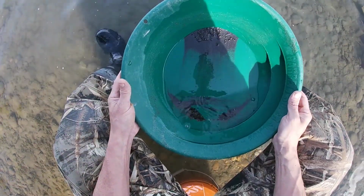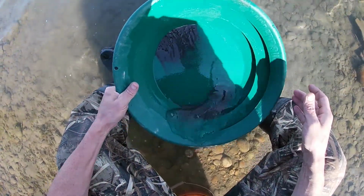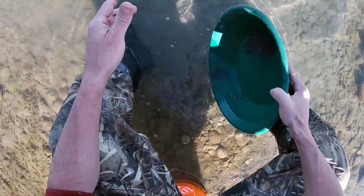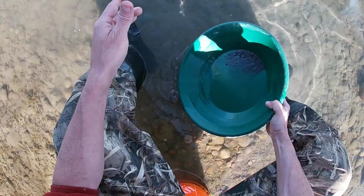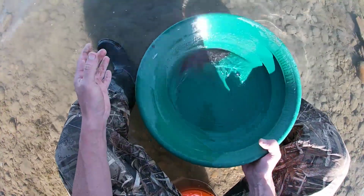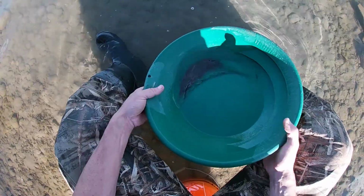So as soon as I see gold, I stop, I rinse out the back of my pan because I know there's no gold in there. And it's like saving my progress.